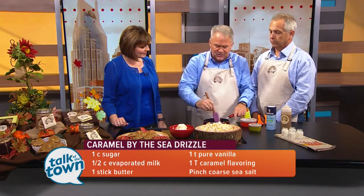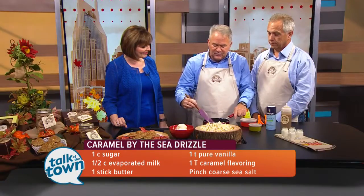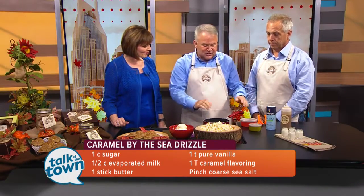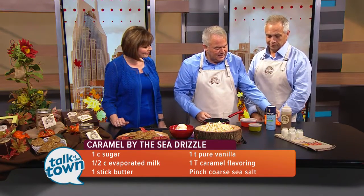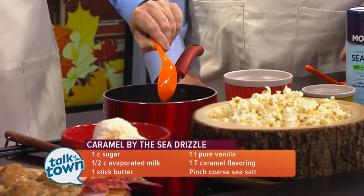And one thing that this does, the toppings really enhance, they make the ordinary the extraordinary. Right. That's what we like to say, and that's one thing with our cookies, the glazes and toppings we put on them enhance the flavor. And this is a versatile recipe that can be used for so many different things. After you get the liquid measured, then we're going to put in our pure vanilla and also our caramel.